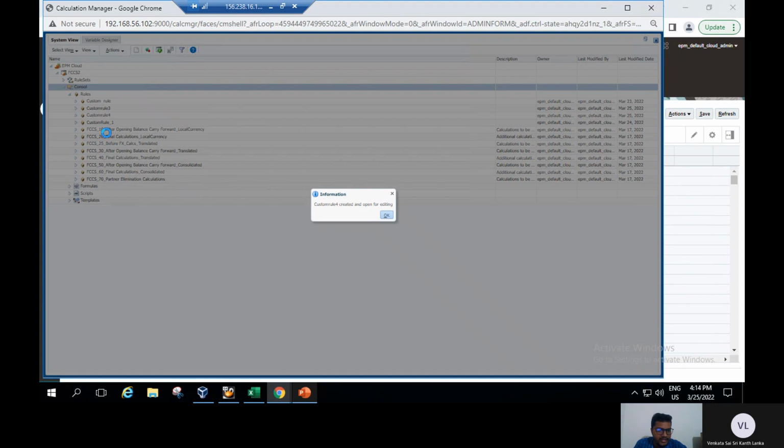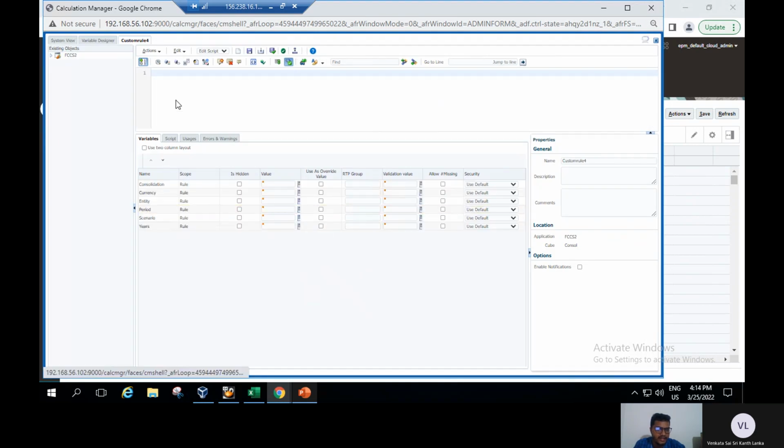Now the rule will be created here. The custom rule has been created, and it is open for editing. Now we will click on OK, and here we will provide the script. For the hard coded member, first I will write it, and next we will conclude this hard coded member with end fix.